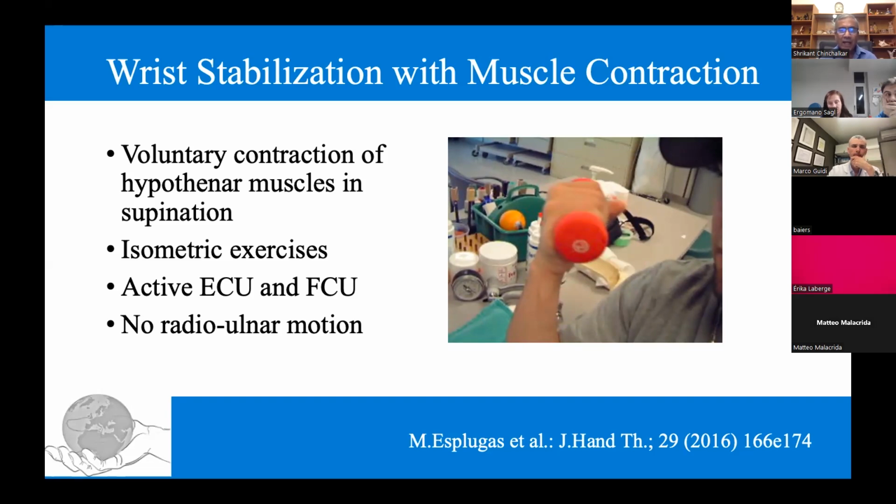For quite some time, we recommend that these patients not perform radial ulnar motions. It's often a tendency of these patients to look at whether they have clunking or no clunking, and then they'll prematurely start moving the wrist without any devices in radial ulnar deviation and may fall back in the same position again.